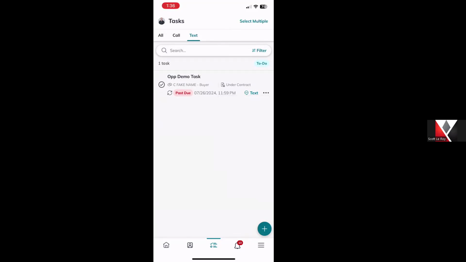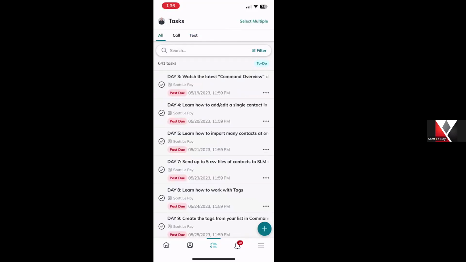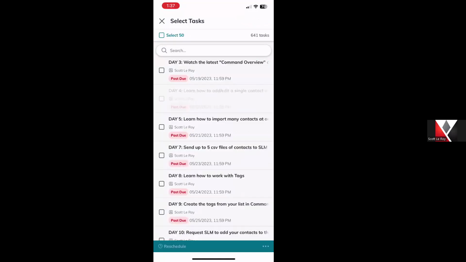Okay. Coming back to the All tab at the top left, and you're viewing all of your tasks, notice that you do have that search bar and filter options. So you can come here and look for a particular task if you need to. In the top right hand corner, you also have a select multiple option. So if I were to do that, I can go ahead and select multiple tasks, and it gives me an option down at the bottom that I can reschedule multiple tasks at a time, or even touch the three dots in the bottom right hand corner, and I can go ahead and either change their priority or archive multiple tasks at a time. So again, lots of freedom here with your task management on the fly.